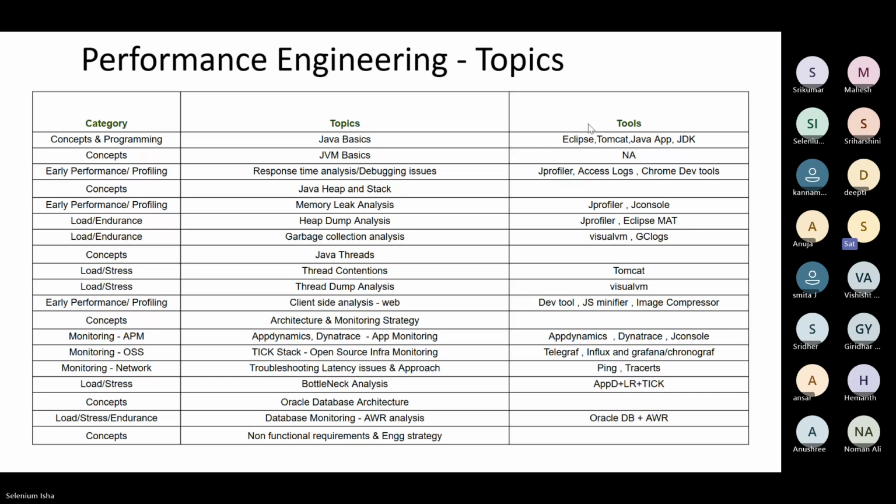And then what is a deadlock? What is a thread? Why is the thread getting blocked? How do we go and take a thread dump? Why do we take a thread dump? When to take a thread dump? What is the frequency of taking a thread dump? And then analyzing it and finding the root cause. All these things we will learn from threads, thread contention and thread dump.